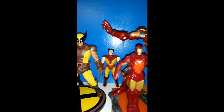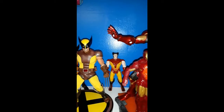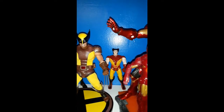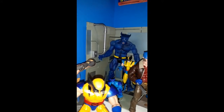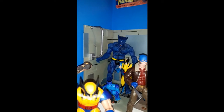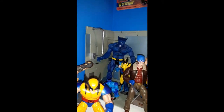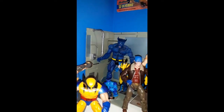Back in the Nerd Cave — that's my '91 Classic Brown Suit Toy Biz Wolverine, what a mouthful. I got him at Christmas in 1991 and he is my number one action figure in my collection today. Over here is my '92 Tiger Stripe Wolverine. I got him at Walmart and I can remember to this day exactly where I found him in the Walmart in my hometown. That memory will be forever seared in my memory. While we're in the Nerd Cave I want to go over my carded versions of these action figures and a variant that I have.